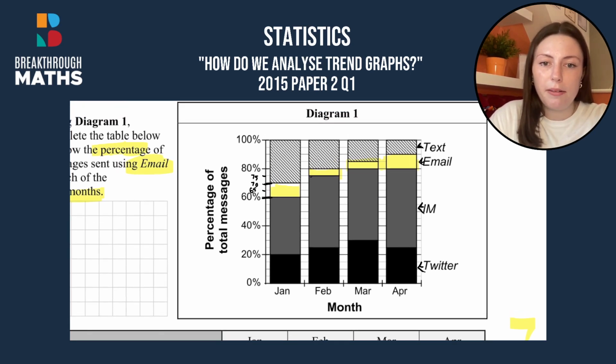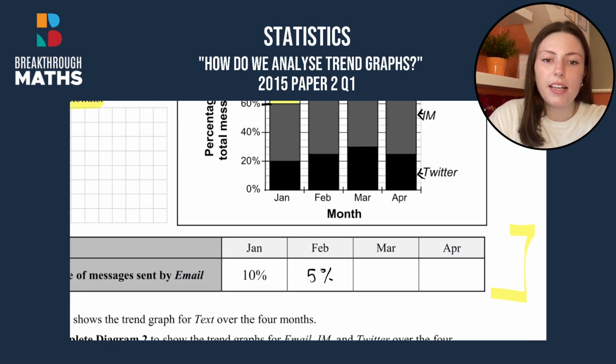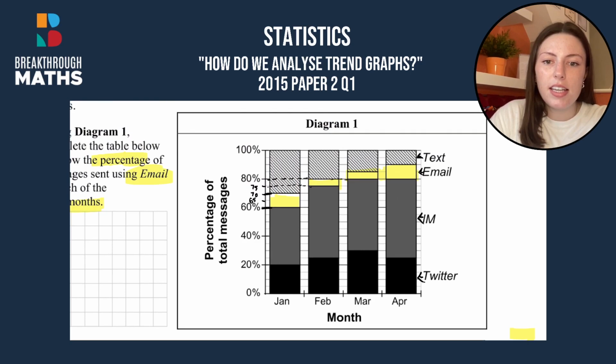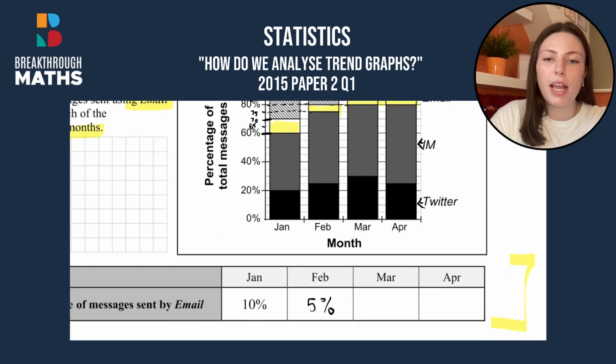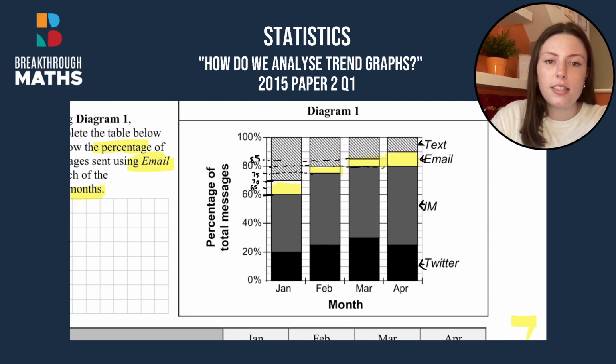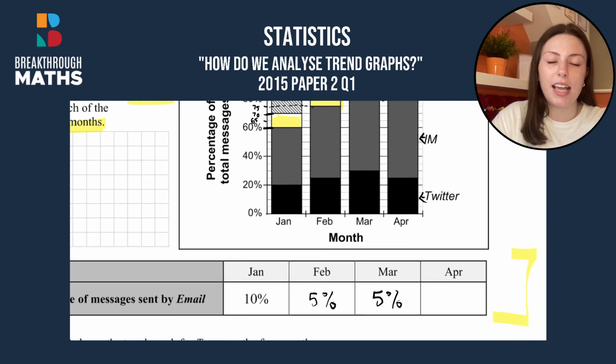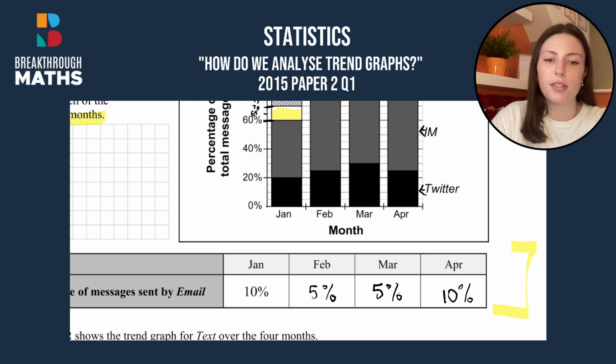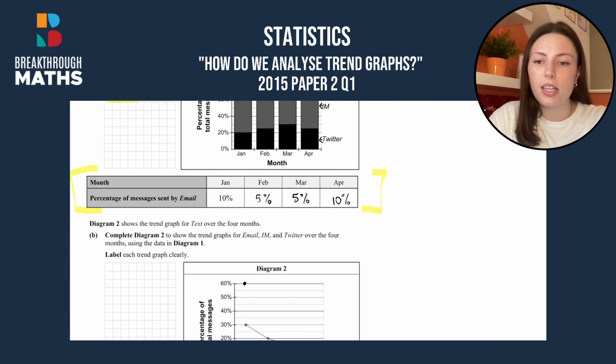If we look at February now, we can see that this notch comes over to 75 and it ends on 80, so that's going to be 5%. Then March starts at 80 and it goes up to the next notch here, which we know the notches go up in 5s, so it's going to go from 80 to 85, which is 5%. And finally then we have April, which starts here at 80% and it goes up to this notch here, which is up 2, so 5 and 5, this is going to be 90%. So then this is 10% of a difference between 80 and 90. So April then is 10%. So they're the percentages of people that use email.